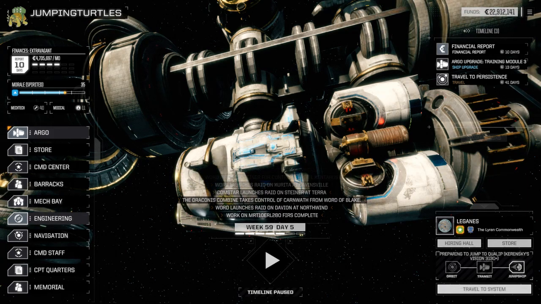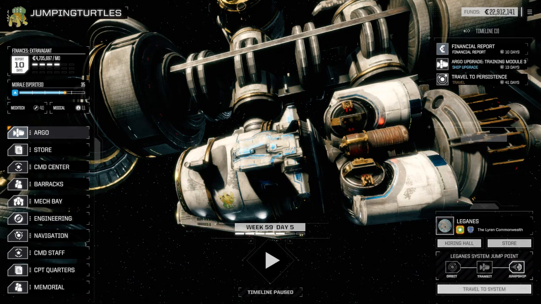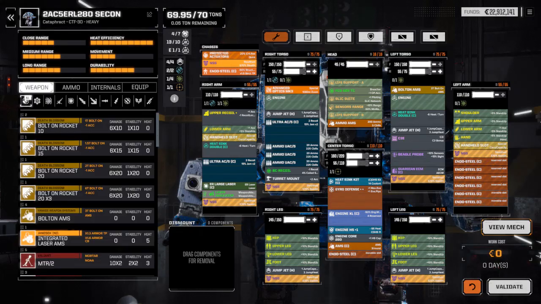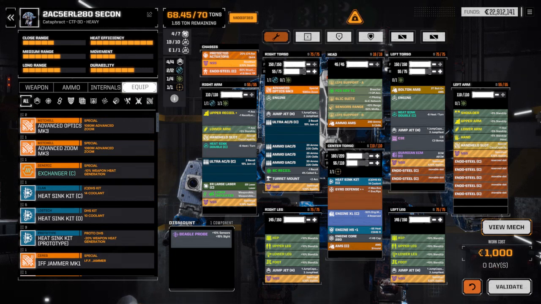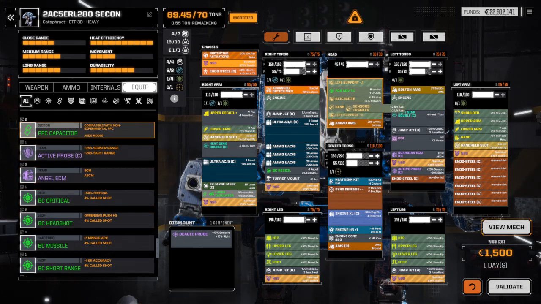So that's basically what we're doing. We're going for the structure. No, we're not yet done. Oh no, the mech bay. We have done the repairs. There's one thing I noticed. You do not have the best equipment available, because we have this for you. And we have a sensor tracker for you. Congratulations.